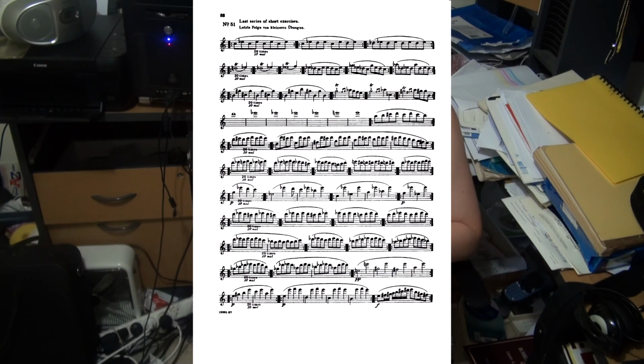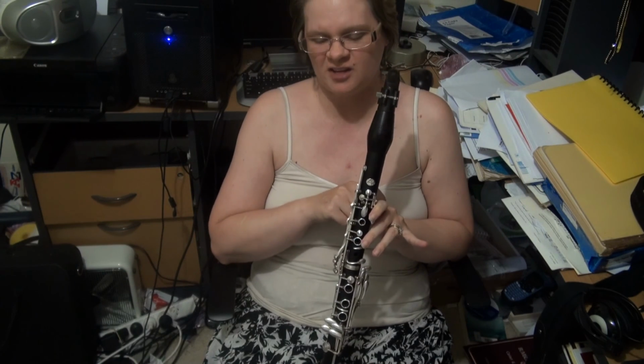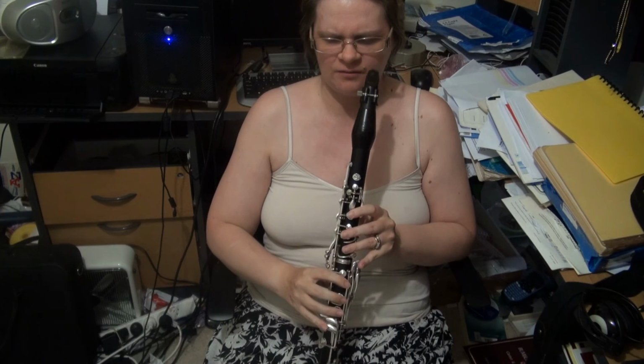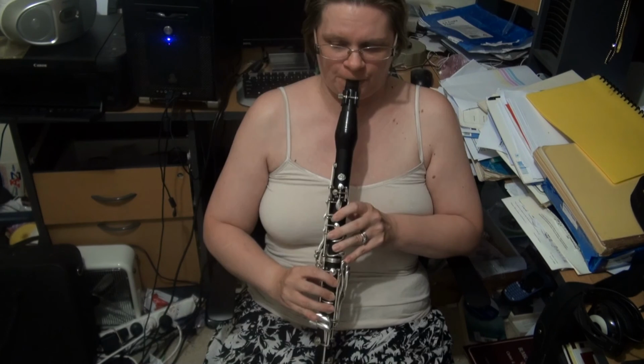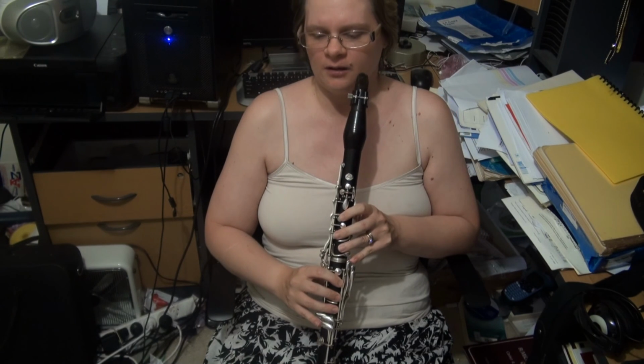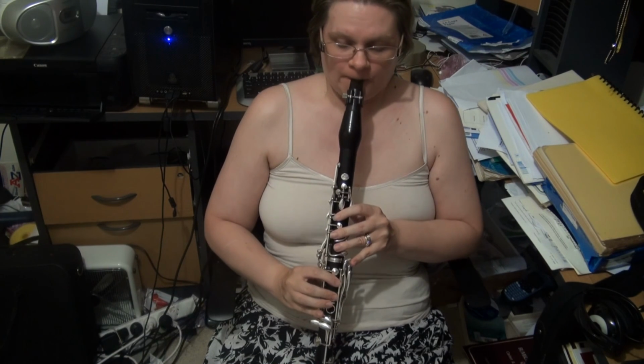Also, we want really smooth transitions there, again. And the last one, you will need to use the left hand C, because you are using the pinky finger for the E.